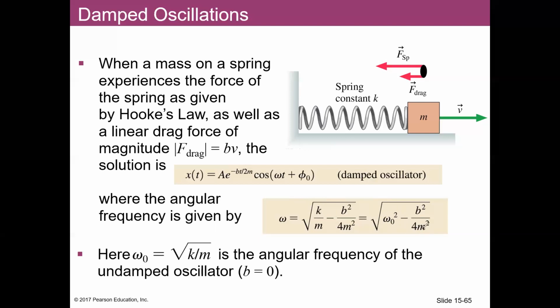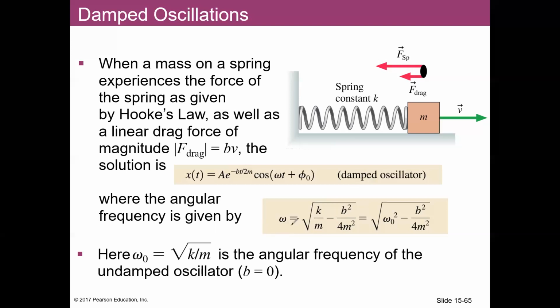And that should make sense because the object doesn't have to interact against the environment, against the atmosphere. The spring with the drag force is constantly fighting against the drag force, so its motion is not going to be as fast. And so it's going to take longer to make a complete oscillation.